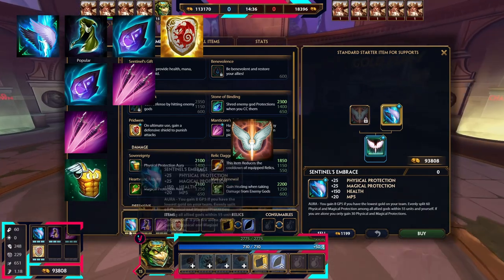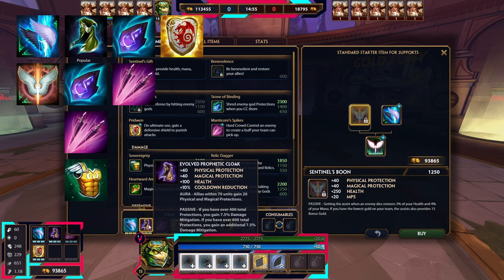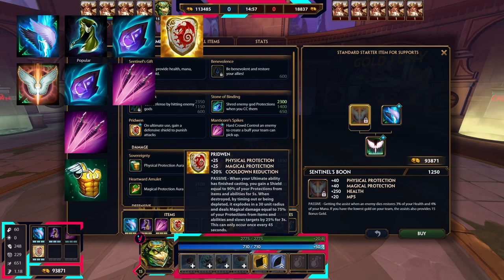Boon is really nice if you want to fight in waves a lot, or if you're not fighting in the jungle a lot, or if you're really sieging. Like, if you're doing a lot of sieges as a team, Boon is a very good item because that heal you're getting is going to be very, very relevant, especially the later the game goes on, because it's a percentage heal. It's not a flat heal. So that's the starter.